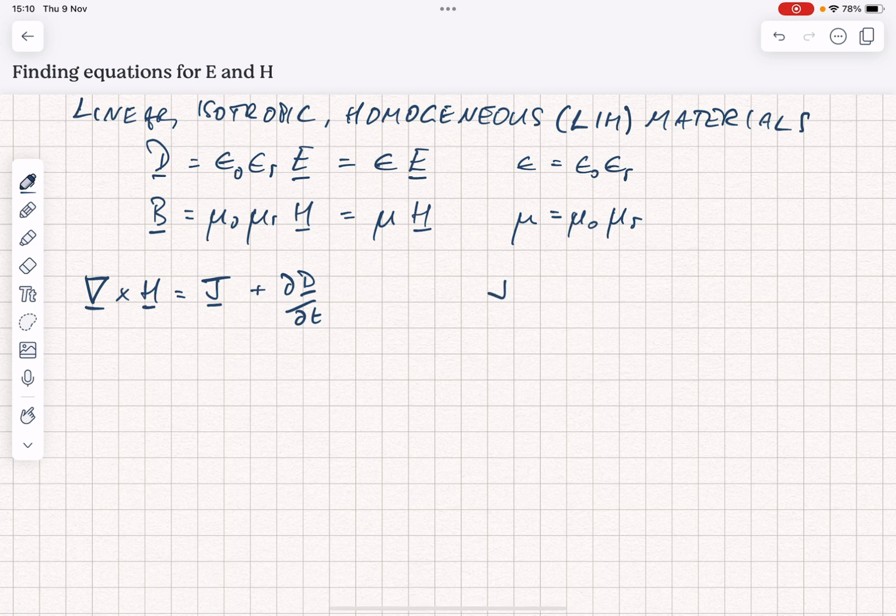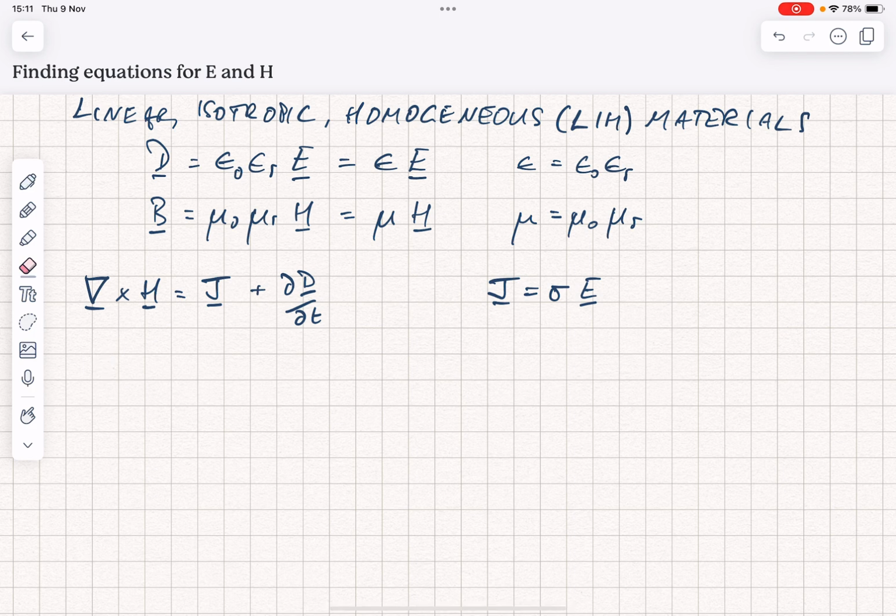The first thing we're going to do is assert that in a conducting material, the current density is equal to sigma times the electric field. This is actually another form of Ohm's law, which we normally write as V is equal to IR. You can construct a justification for why this might be true using the Drude model of conduction in metals, and I will put together a video to cover that. Of course, the true quantum mechanical many-body problem is significantly more complex, but this is a useful approximation for now.